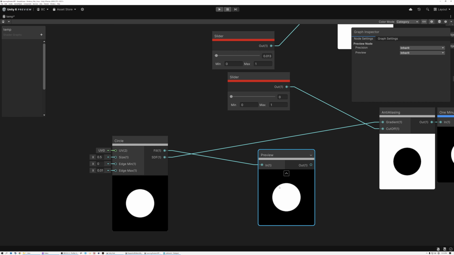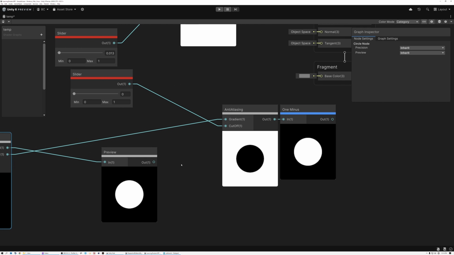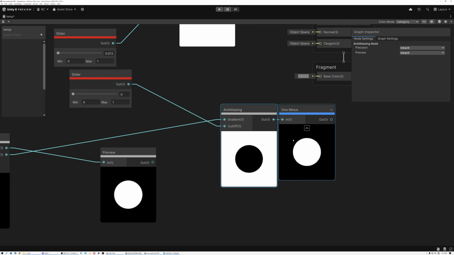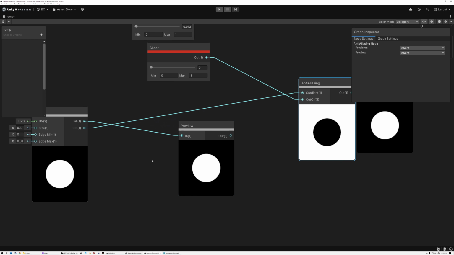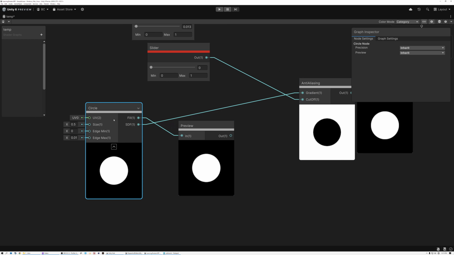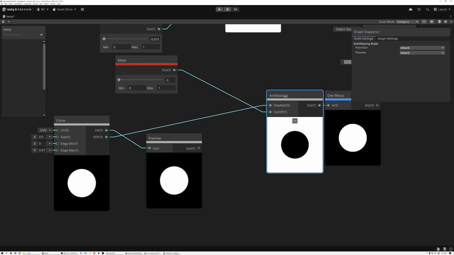The difference between the edge generated by this fill output and the edge generated by this anti-aliasing is that this edge is resolution dependent. So the closer I zoom in, the fuzzier this edge is going to be. That may be desirable in some cases, but if you want a hard, crisp edge, regardless of how close or far the camera is, you're going to want to resolve your circle SDF using the anti-aliasing node.